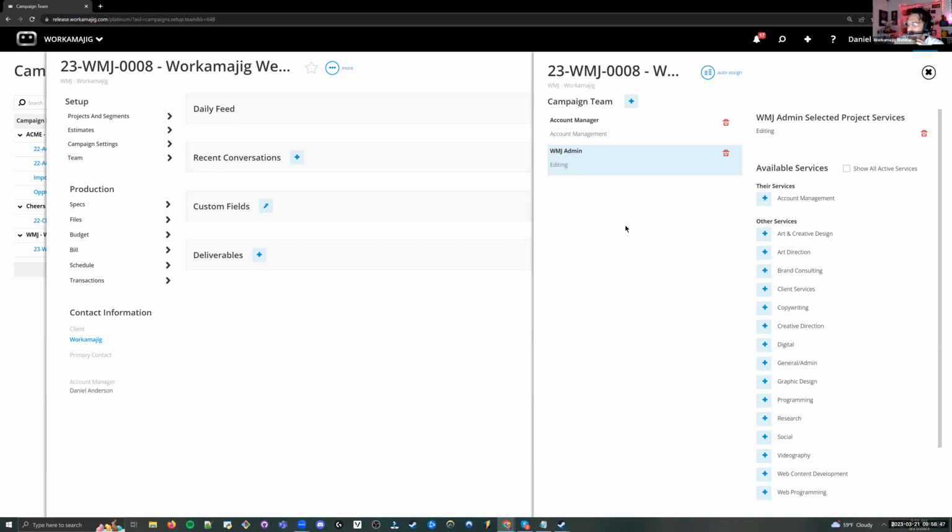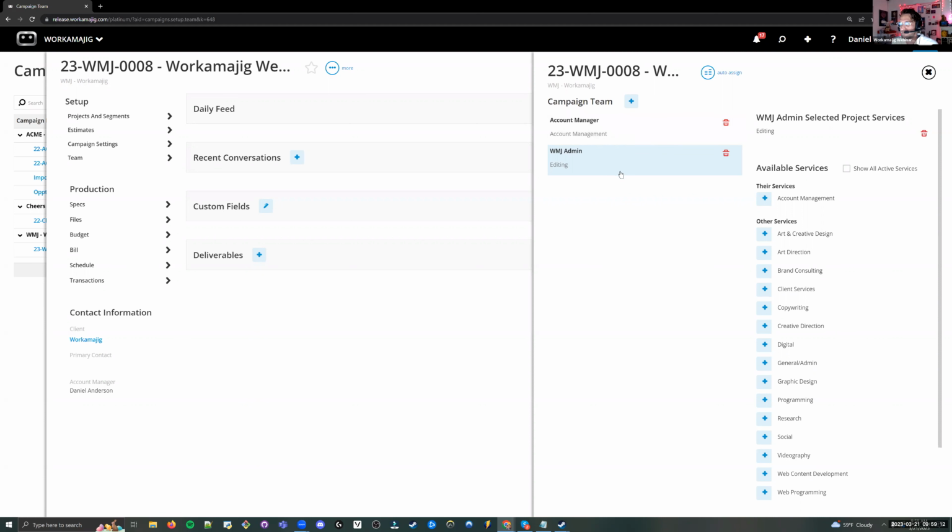For the team, if you don't see the team option, it's likely a security piece where you're not allowed to see the team of a project for some reason. That would apply to campaigns. If you can see my projects at campaign levels, that's a little unusual. We may want to take a look at that. You can shoot us an email and we can take a look at your specific setup if you'd like. Okay, but you can make these assignments.